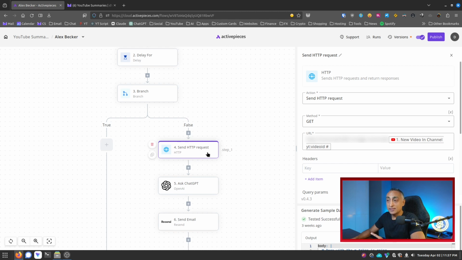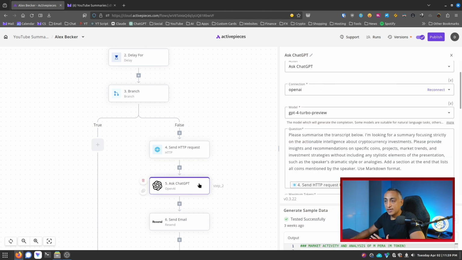Now what this is actually doing is sending a request to a URL with the video ID. The URL that it's sending it to is a VPS that I've set up that is running some code that I wrote with the help of OpenAI and Claude. What that is doing is accessing a YouTube API where, if you provide the video ID, it will return a web page with the entire transcript of the video.